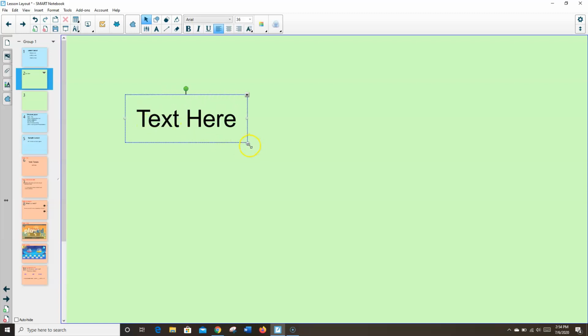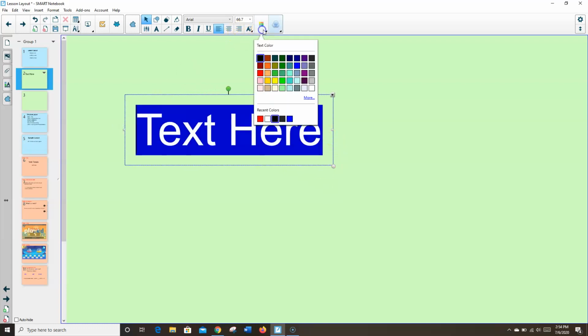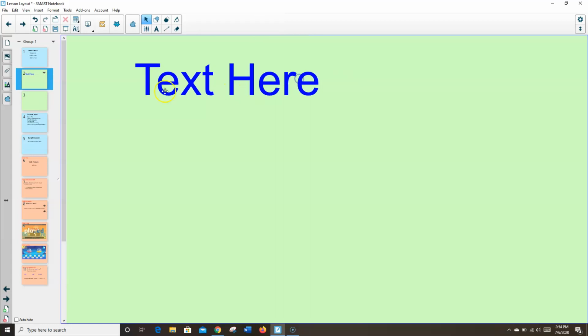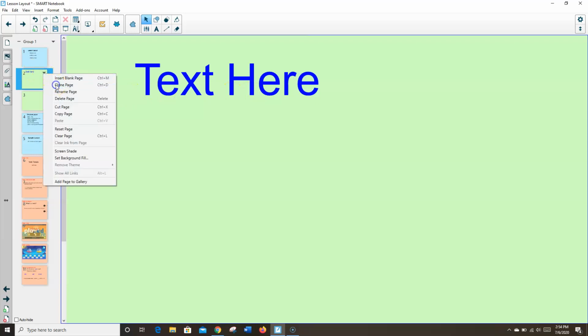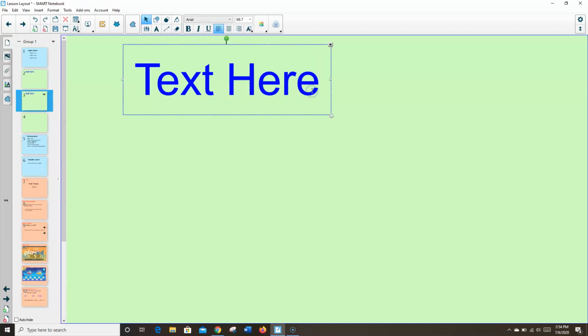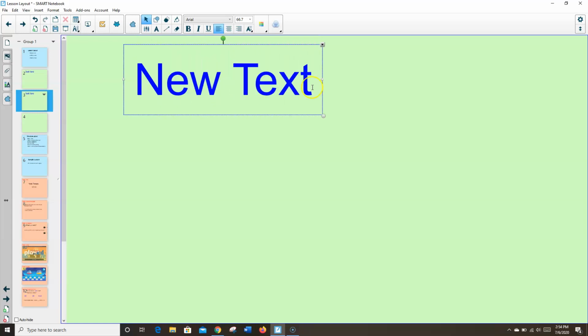I'm going to resize that text and make it bigger, maybe color it. And now that I have it the right color and size that I want, and maybe all of them are going to have that same color and size, I might clone it here. That way, I have two copies of it, and now I can retype something different here that I want. Just to help make it a little bit faster, a little bit more user-friendly. So that's the basics of adding slides, or cloning them, as we say, and doing the backgrounds.